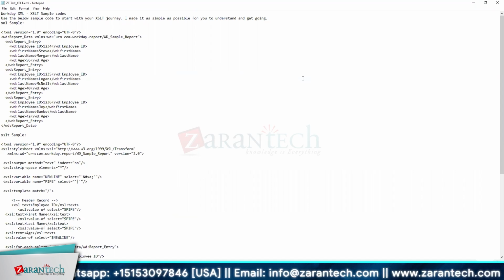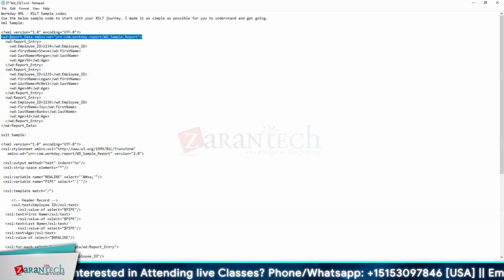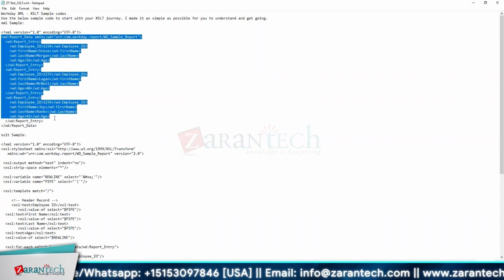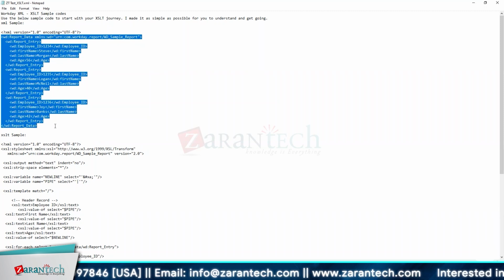So this is the XML version for an XSLT, the report data name, the report entry. So this is all the input part. That input that I'm getting from either an external system going into Workday, or I'm receiving it from the Workday tenant and then later on applying the transformation.